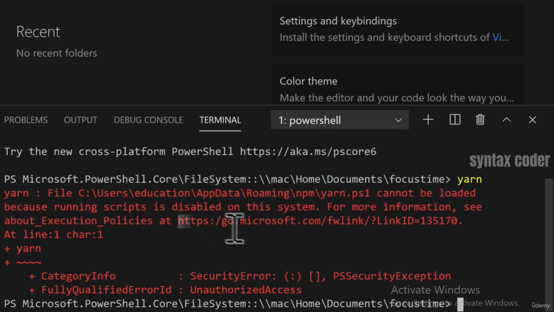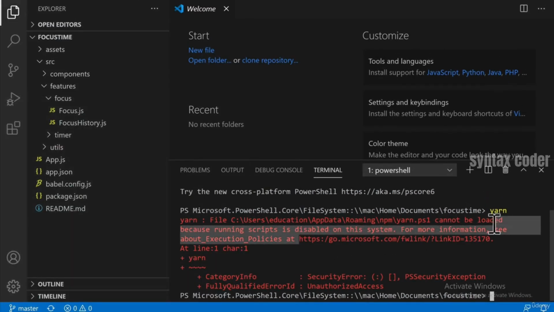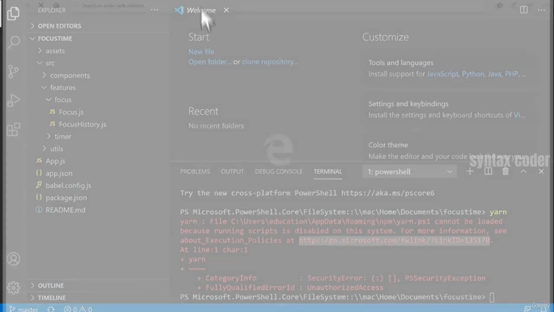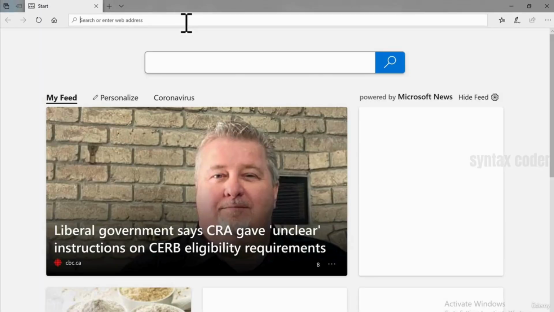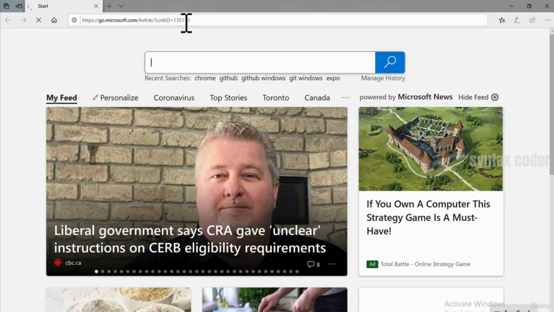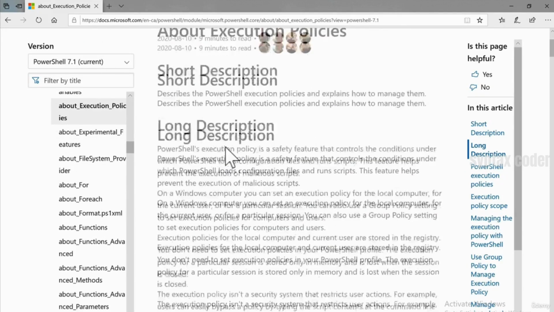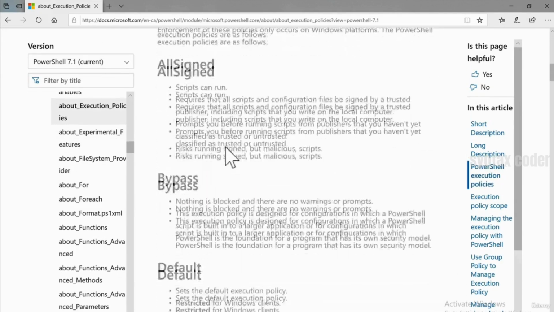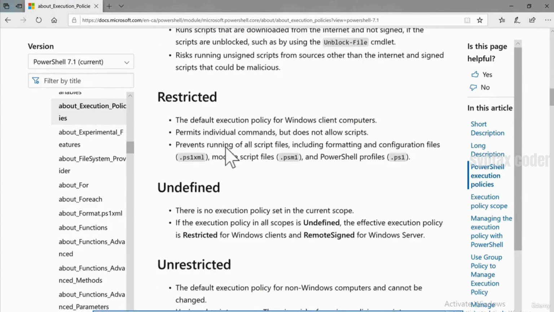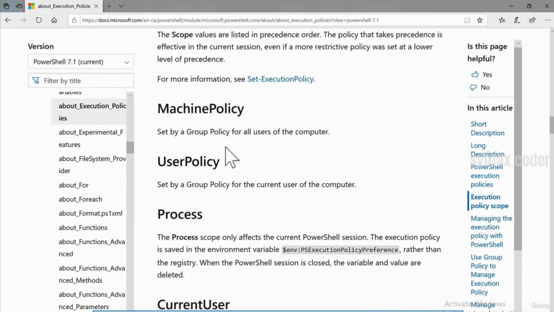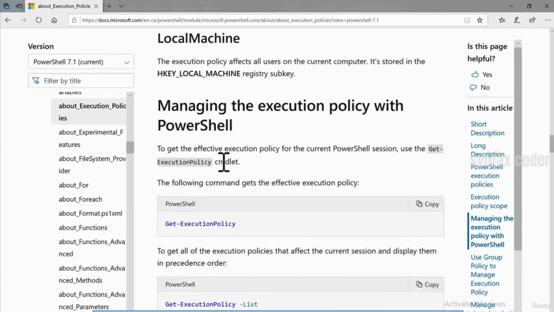For more information, figure out this part. So let's copy this link and look at what's actually there because it doesn't make sense. If we execute this, we're going to see we don't have something called an execution policy. So how do we go about turning that on?